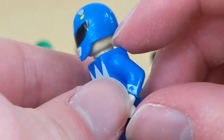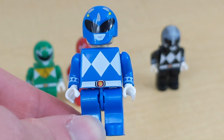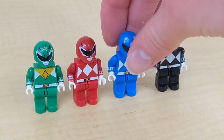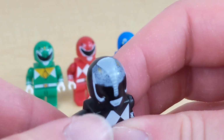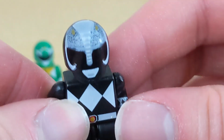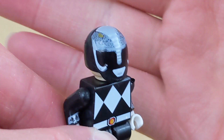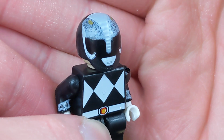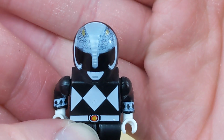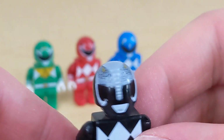I also wish there was not so much of the skin of the head showing. But for the most part, these figures are all just the exact same, just in a different color. I don't really know what's happening with black here with all of this. I guess this whole texture, it's not even a texture, it's just a print. So I guess it's accurate. It's supposed to depict a slightly different kind of color on the helmet, but it just looks strange. It almost looks like his helmet's covered in snow or something, but it's not terrible.